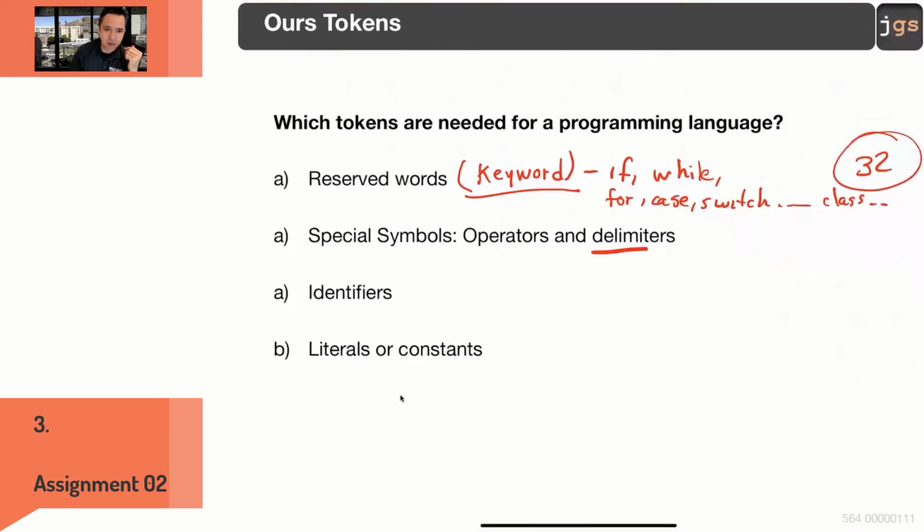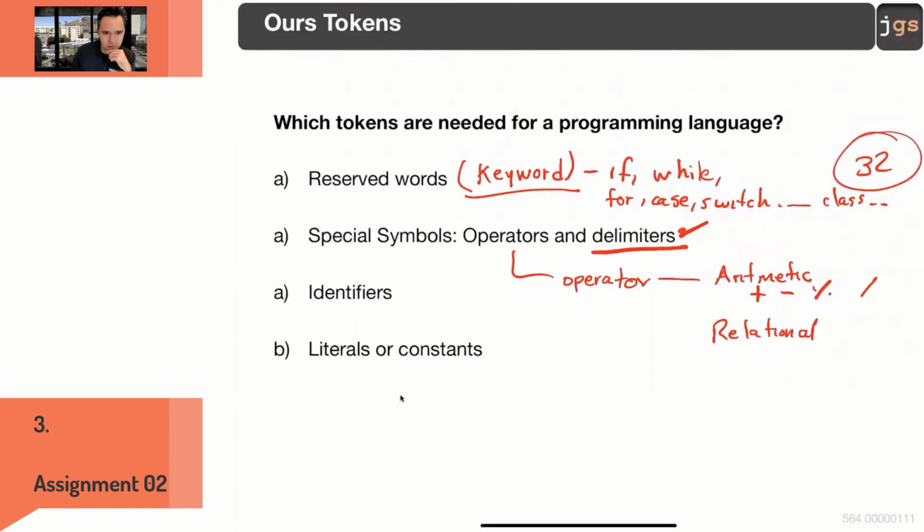So far you have the limiters. The limiters is something that you are able to identify. Can you add operators? In particular, can you add arithmetic operator, plus, minus, percentage, division? Can you add relational operators? Minus.